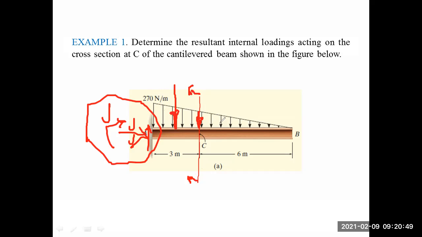So you need to calculate the force at this edge. You have it already here. Then you can get the resultant of this trapezoidal shape of force. Then afterwards, you can determine those reactions, and then you can get the internal forces. So it's not difficult. In fact, it's lengthy, it takes more time.